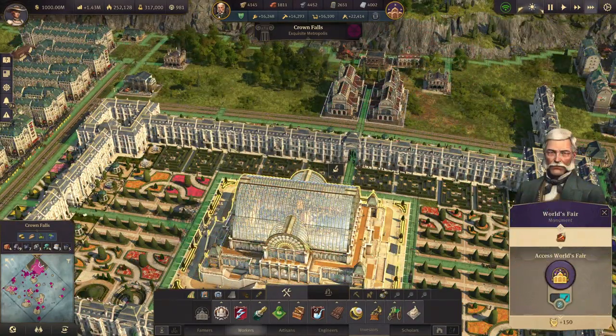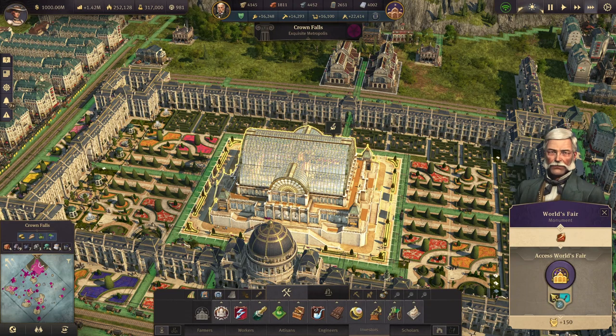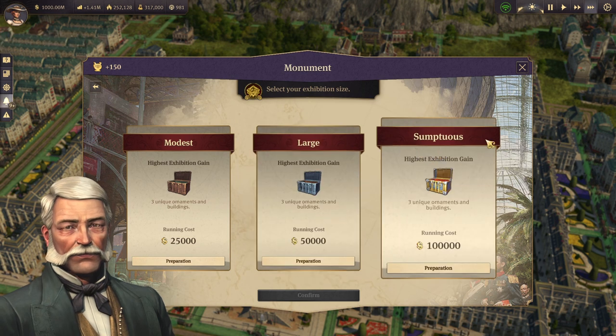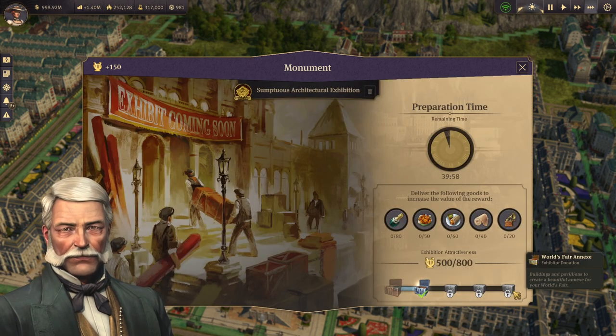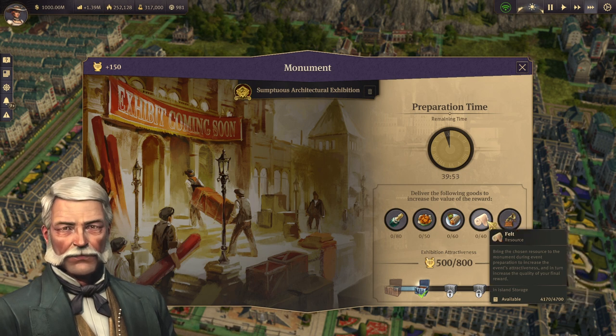To unlock the six remaining, we need to go to our World Fair. Remember to have electricity, and remember to have some warehouse in range to deliver the goods. Then go to Architectural Marvels, and importantly, you need to select Sumptuous, the highest level, and you also need to go to the highest level, the World Fair Annex, meaning you need to deliver all of it. So, small tip, when you launch it, just check what you have.